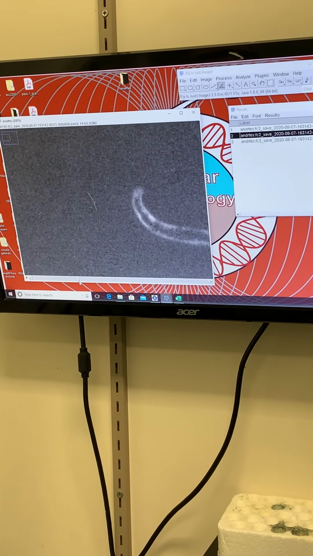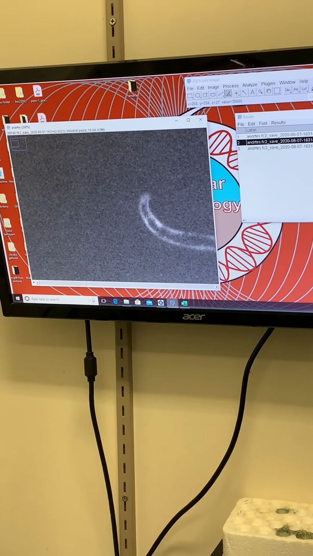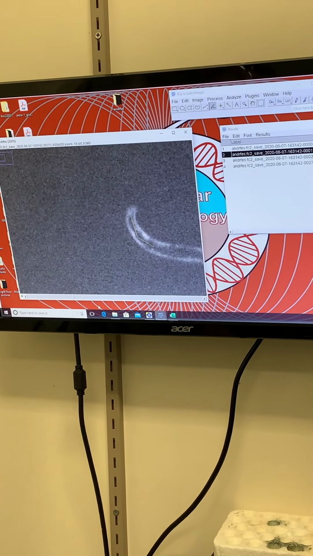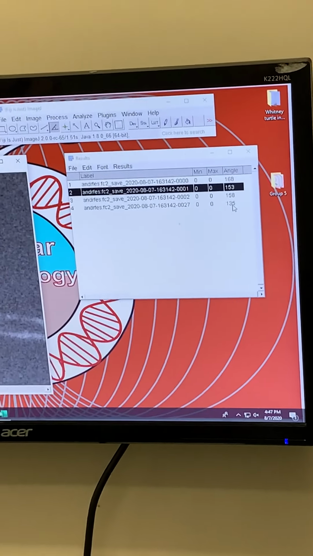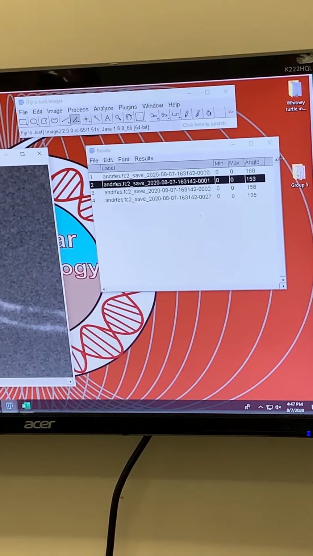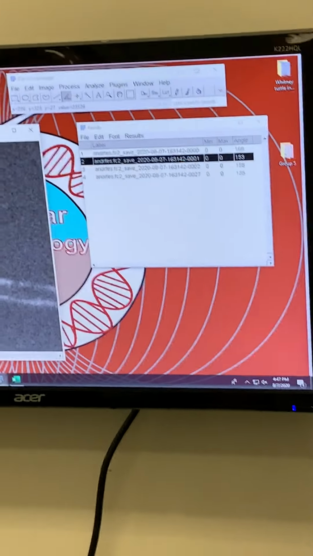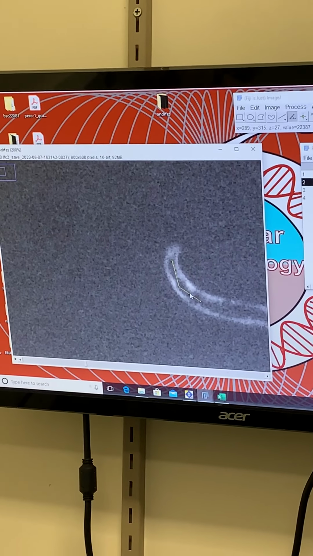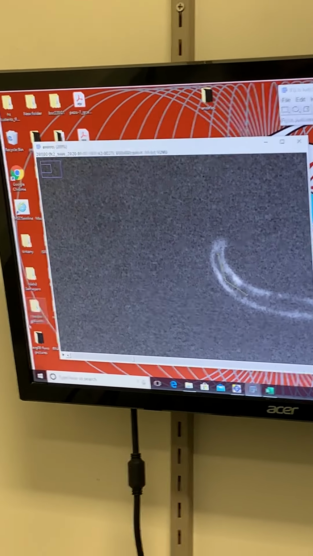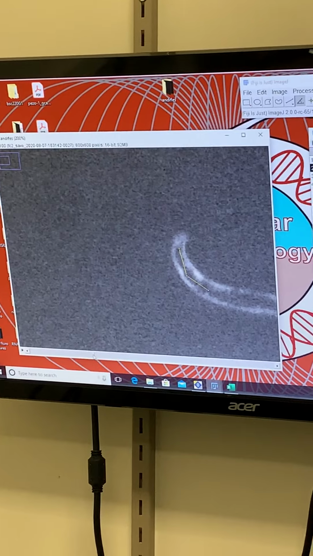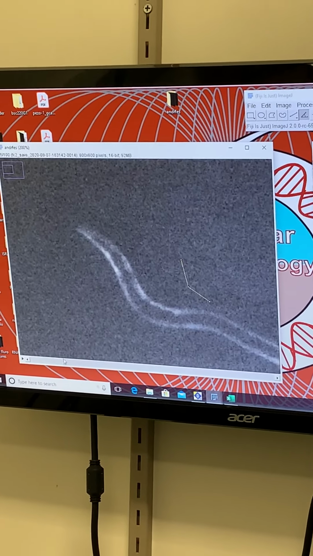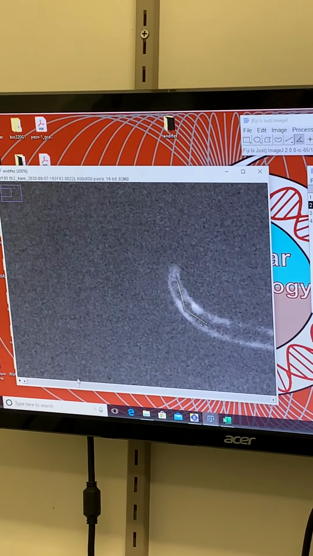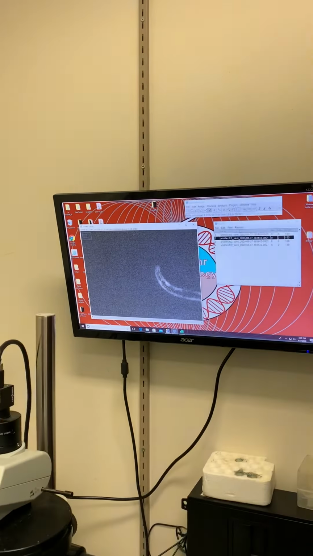But when it starts to bend the other way, the angle is not bigger than 180 because we are no longer getting this angle, we're now getting the opposite angle. So you need to make a note at what frame in the movie the worm switches sides, right? And so the worm is still on one side there, and there it is on a different side. So you gotta make that note.